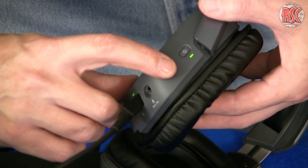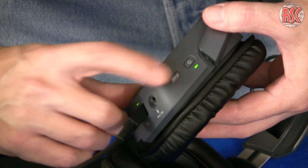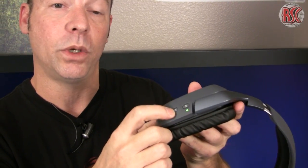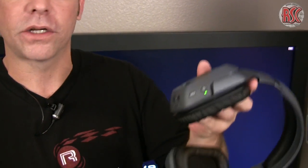So as I mentioned, you have multiple inputs. On the headphones, you actually have an input selector. So once we get all 3, or as many inputs as we want into this, we'll be able to use this to switch the audio from input to input instead of having to change a bunch of wires, plugging things in and out.